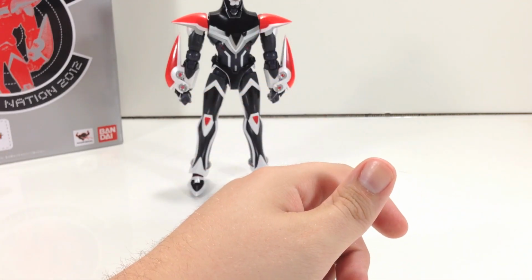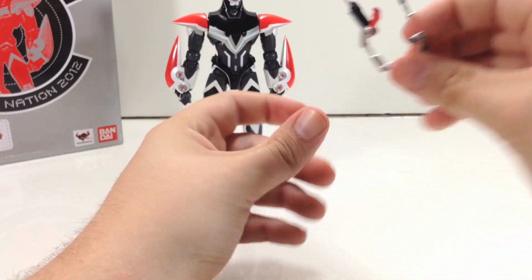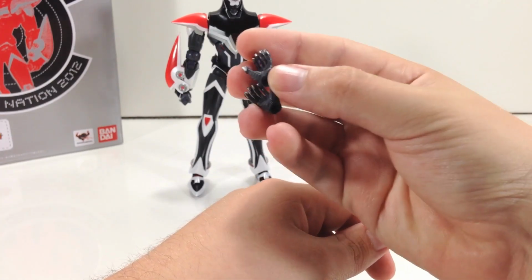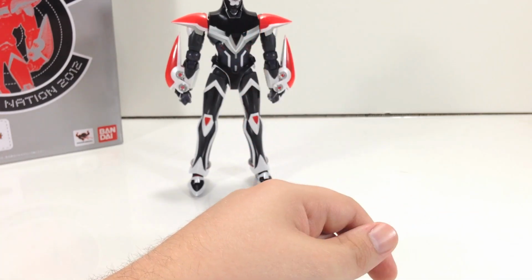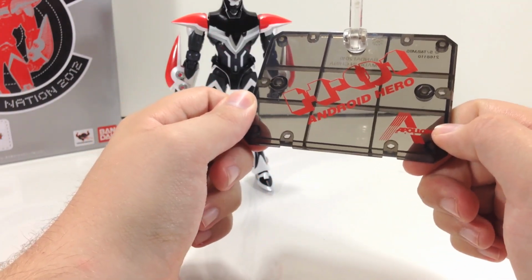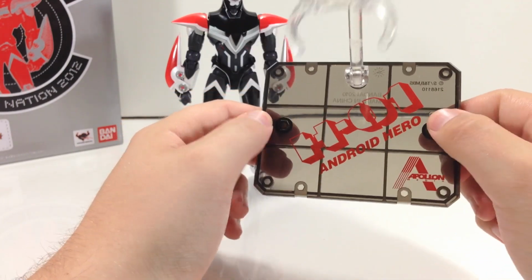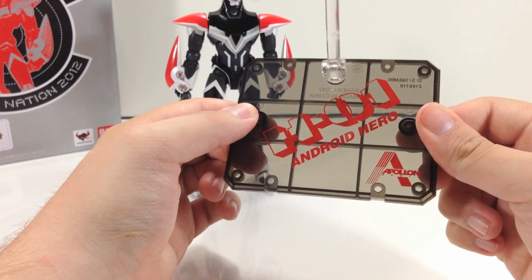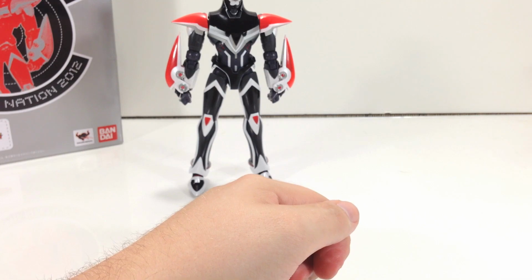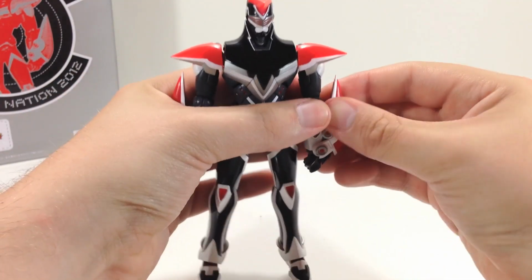He does also come with the little laser shooter things, just like any of the other Wild Tigers would. Comes with 2 weapon holding hands and 2 splayed open hands. Like I said before, he does come on the Tamashii Stage. This is H-01 Android Hero. If my hints weren't enough before, he is a robot, and you do find that out relatively quickly in the show. But yeah, there we go. So I'll pull on media since he still is attached to them. But yeah, let's go ahead and tinker with him a little bit.